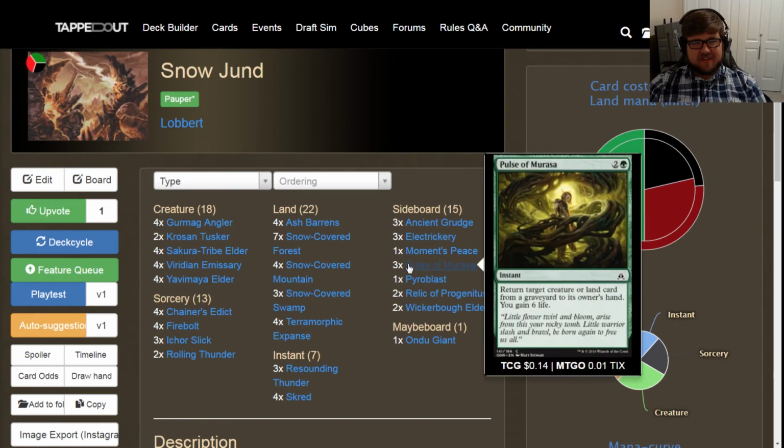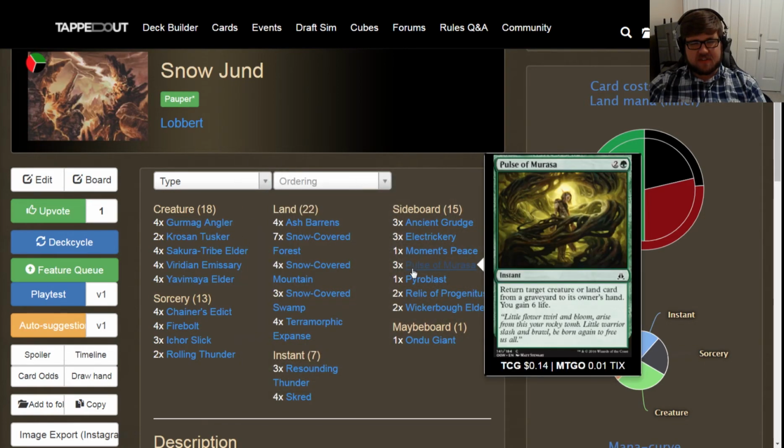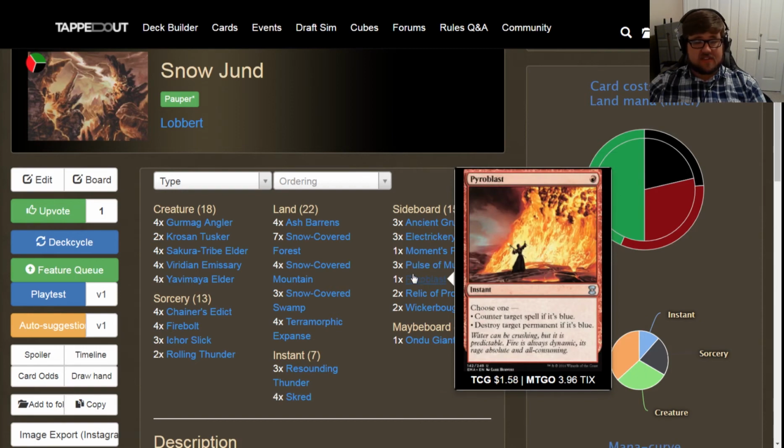I hope we don't face Burn. It makes the matchup better, but it just kills very, very slowly. I think that might be the biggest downfall of the deck. Or it definitely is. One Pyroblast.